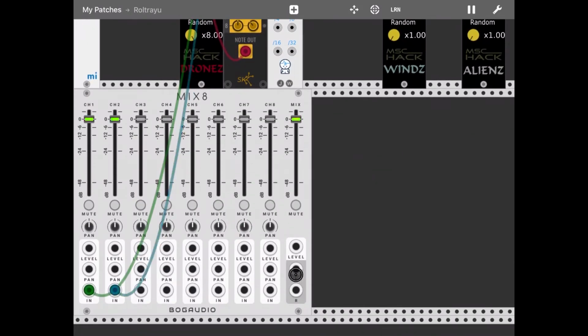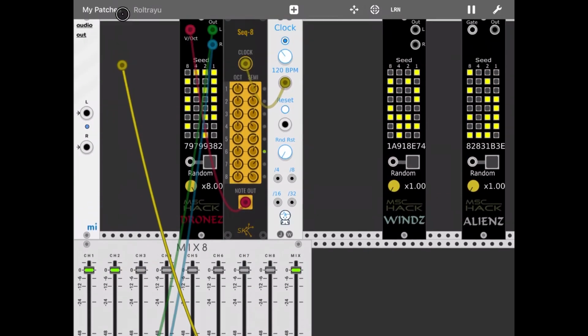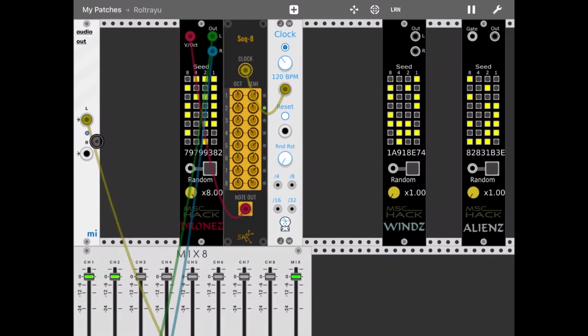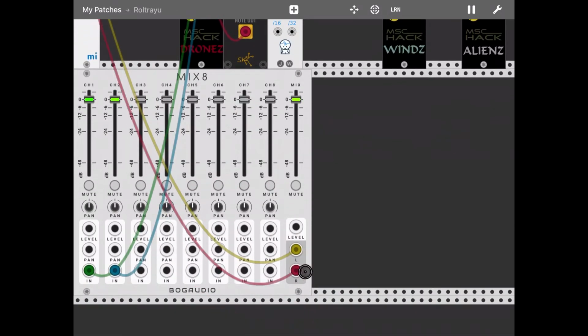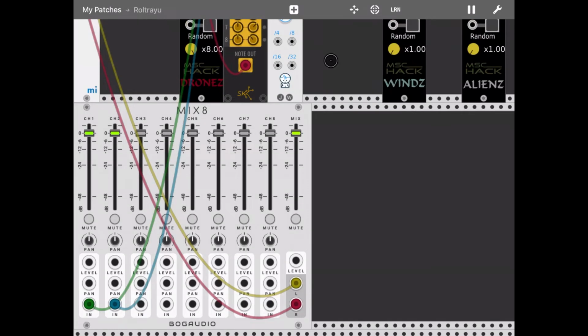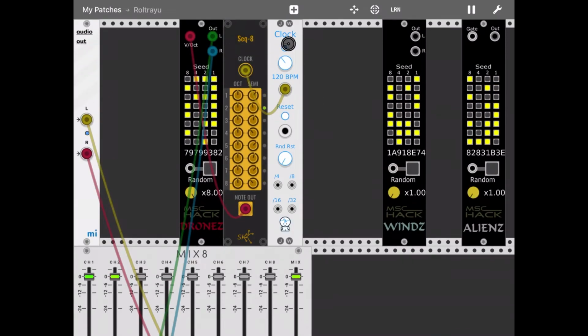And then let's connect the left and right outputs from the mixer to the audio out. I'm going now to change the octave to a little higher, like so, for each of the steps. And let's see what it sounds like.